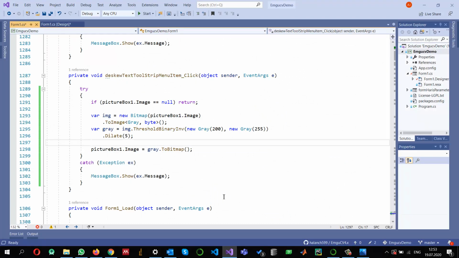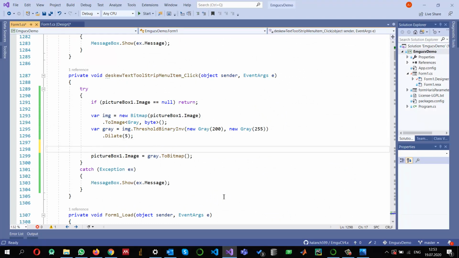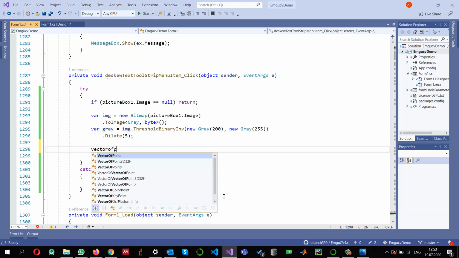Once we do the thresholding and the dilation, I want to find the bounding box for this text area. To do that, we can find the contours, but today I'm going to show you how we can do it in a slightly different way. We need a vector of points.